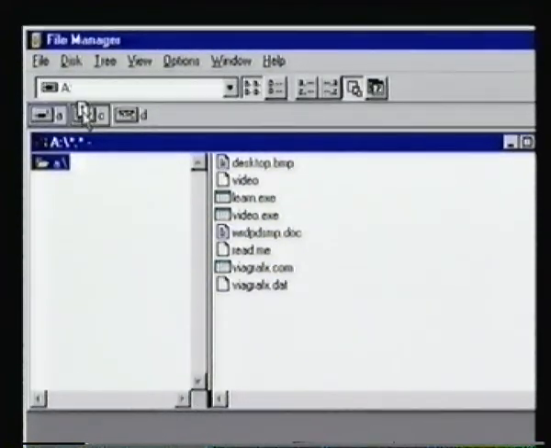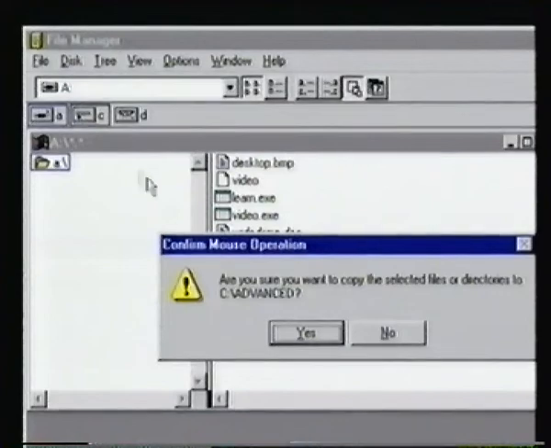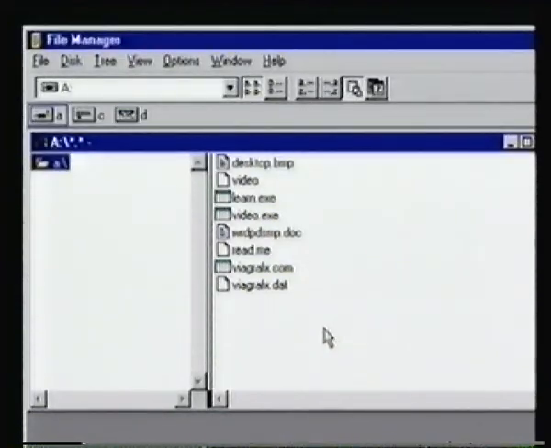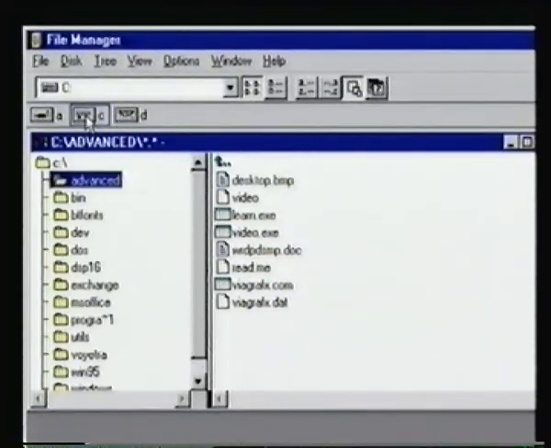We release the mouse, answer yes to the prompt, and Windows 95 copies our files into the Advanced folder. Now we display the C drive by clicking its symbol. And we see our files. We cannot make a shortcut for the Advanced folder from the File Manager, so we'll create one from My Computer.